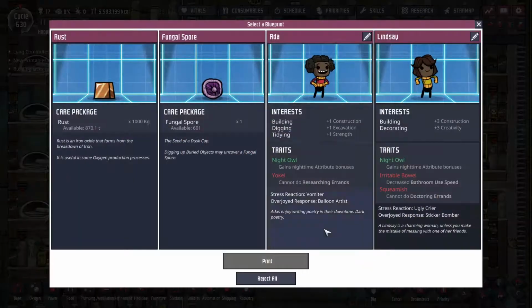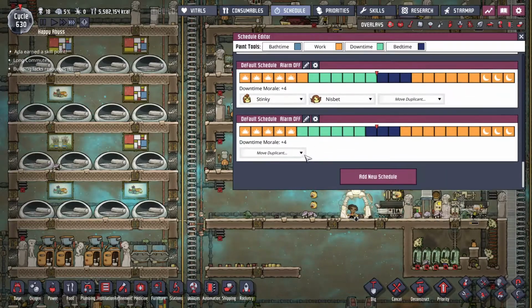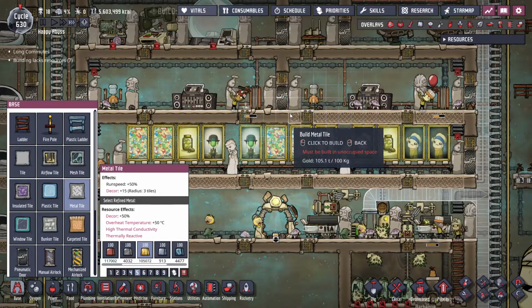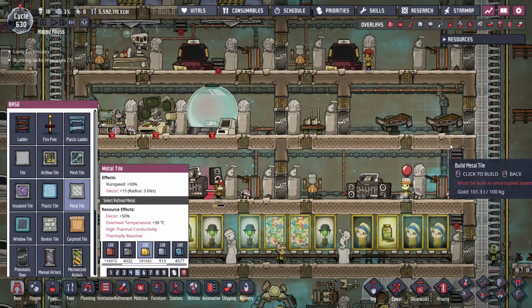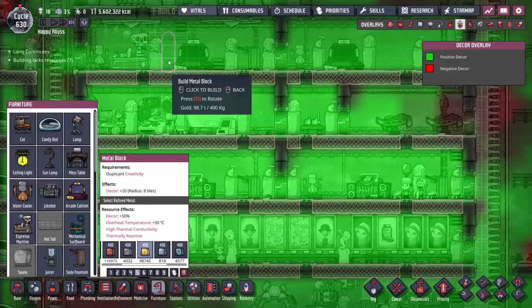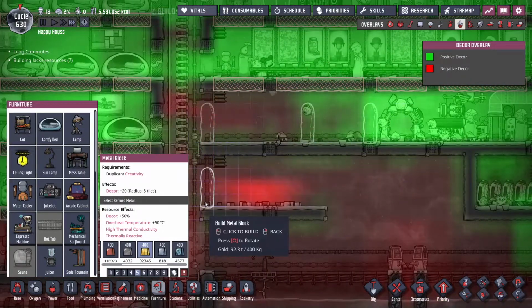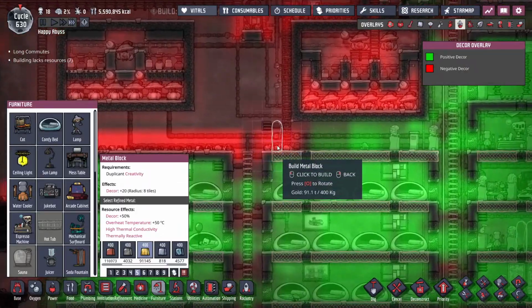Alright, who's in the pod? Come on, we need more gold. There's just no way I can ever use up all the gold on this map. I could replace the statues in the bathroom with gold statues as well. Alright, plenty of gold.